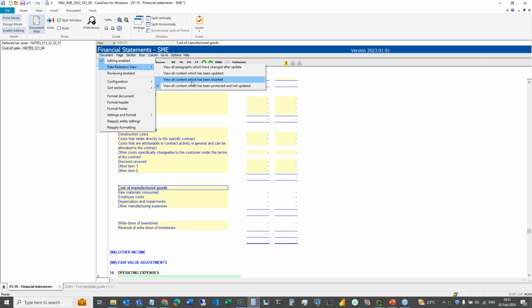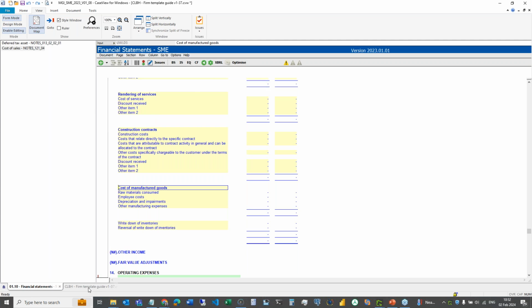We're also planning on making improvements to this area, where we want to show you the pages which were on in your old file and are now off, or the sections which were on in your old file and are now off. We also want to show you all the cells where we've retained inputs using this data retention view. Those are 2 of the upcoming options which we envisage might be in our July release. We're still grooming and going through how we can make this better. If you all have any ideas, please feel free to contact me or send me a mail on what you'd like to see in this list, additional to what we've already developed. It'll make your life easier.